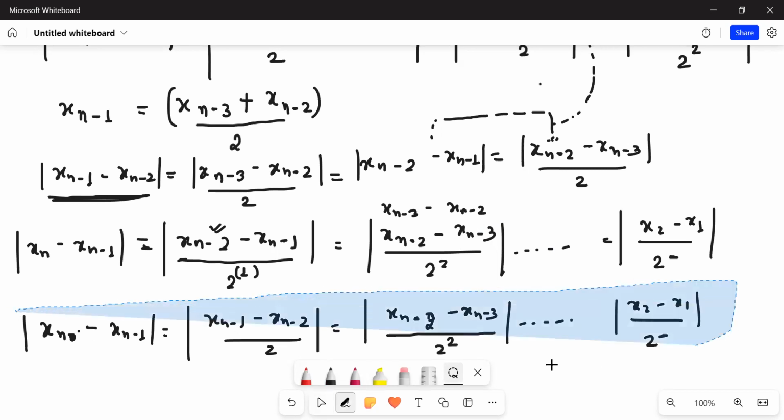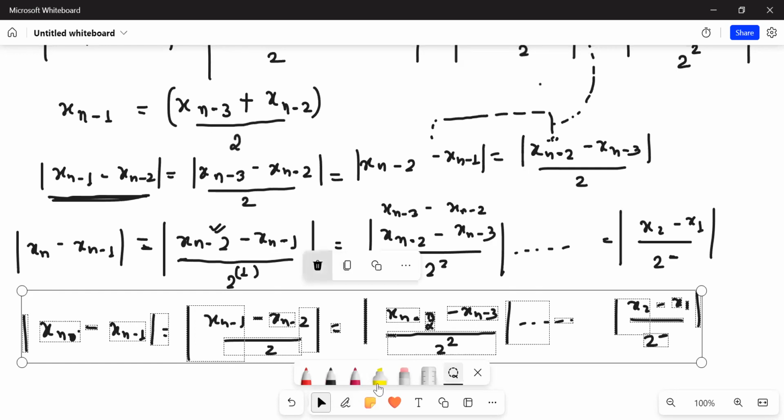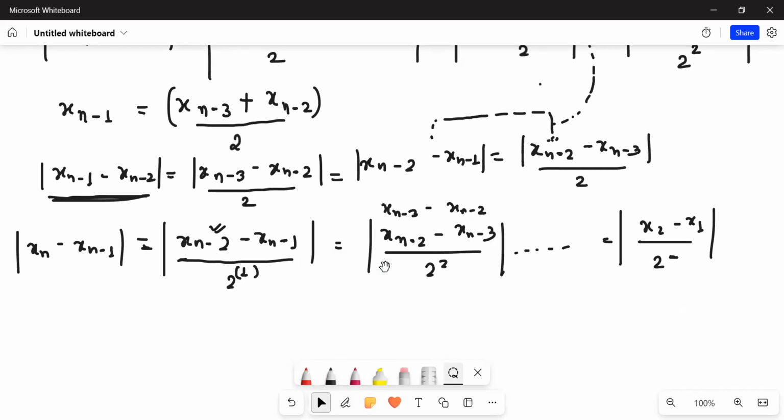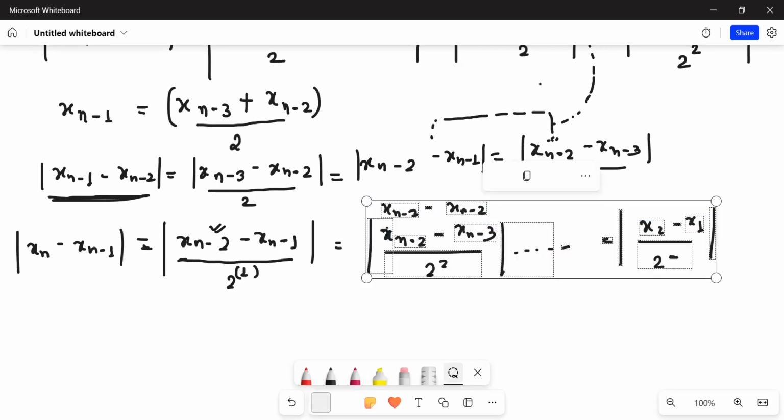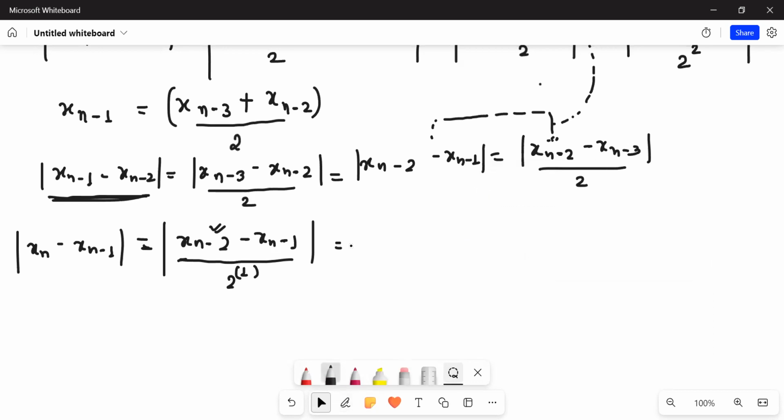I'll write in one order. Don't worry, just give me a minute. I'll write the entire thing in one order so that you don't get confused. If I'm writing labels in increasing order, then it's good. If I'm writing in decreasing order, then also it's good. But write in one fashion.